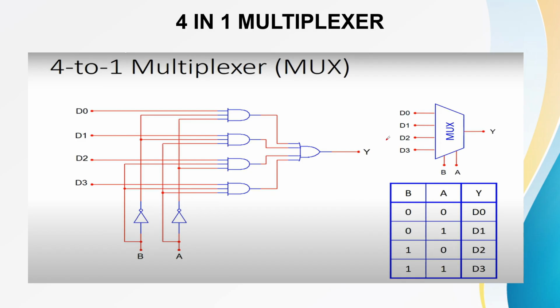This example here is a 4-in-1 multiplexer which has, let's take this as device 0, device 1, device 2, and device 3. For device 0 to work, it has to get, here is an AND gate. It has to get a 1 1 1 to get a 1 as its output.